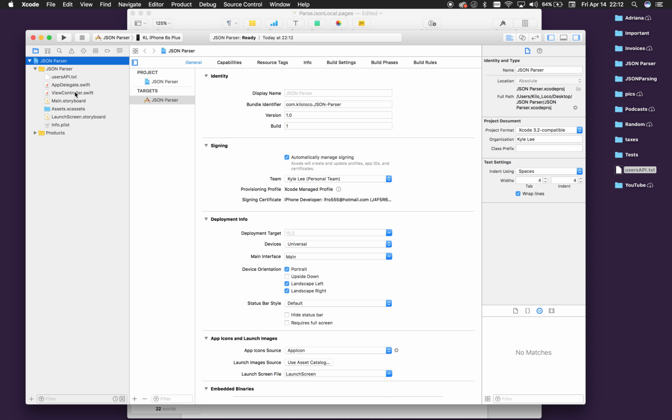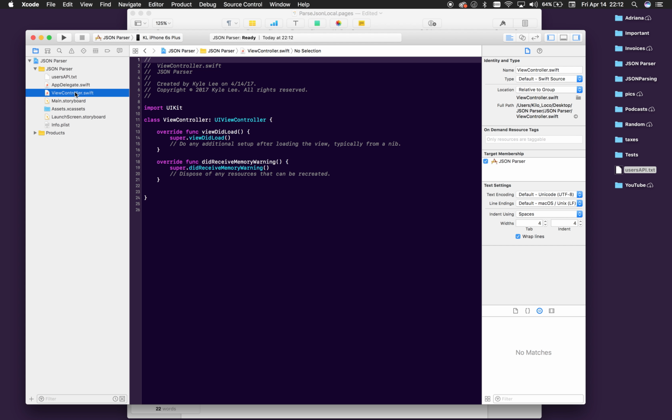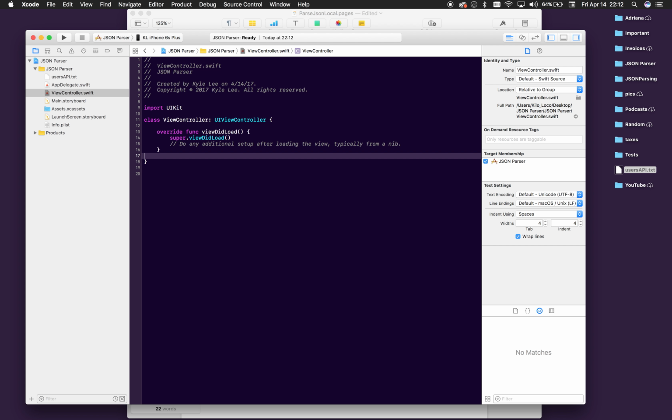All right, so let's jump over to the view controller, which is where we're going to be doing all of our work. And it's not going to be a very beautiful app, but it should be giving you the basic idea of what you're going to be doing in a real live app. The only reason I'm not doing this in the playground, and you could do this, you could follow along in the playground, things are just a little bit different, but the reason I'm not doing it in the playground is because sometimes it's a little bit confusing on how to transfer over the knowledge that you gain, and I just want to make sure that you understand where something like this could be put in a real app.